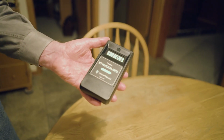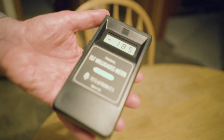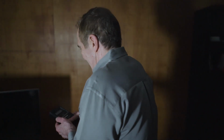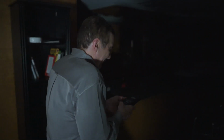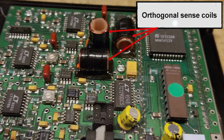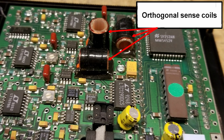TV shows that look for ghosts often use Milligauss meters that light up LEDs when the reading exceeds a certain level, probably to add visual interest because basically there isn't much to actually see on these shows. But our Milligauss meter doesn't have lights, just a display readout. However, it's more sensitive than most of the relatively inexpensive Milligauss meters used on TV. It has 3 orthogonal sensors for picking up magnetic fields in 3 directions and is calibrated to a lab standard traceable back to NIST.